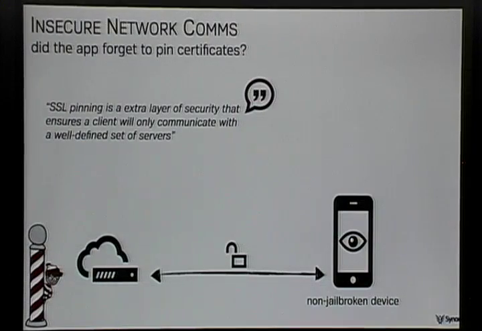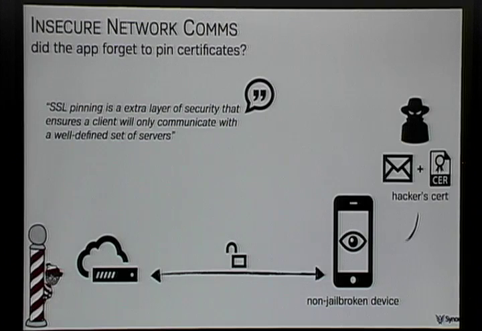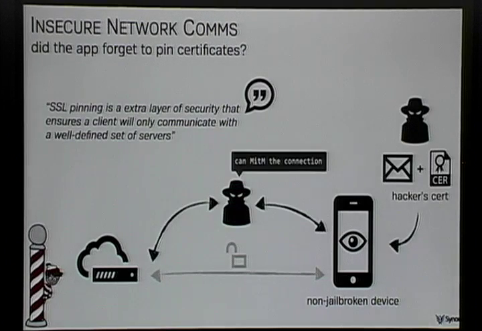Now, SSL pinning is an extra layer of security that helps protect against rogue CAs or social engineering attacks. If an app doesn't use SSL pinning, the following scenario could allow a hacker to man in the middle of the connection. So here we see a hacker emailing the target user. The user does not have to have a jailbroken phone. The attacker's goal is basically to get the user to install their certificate. As I mentioned, this is pretty easy.